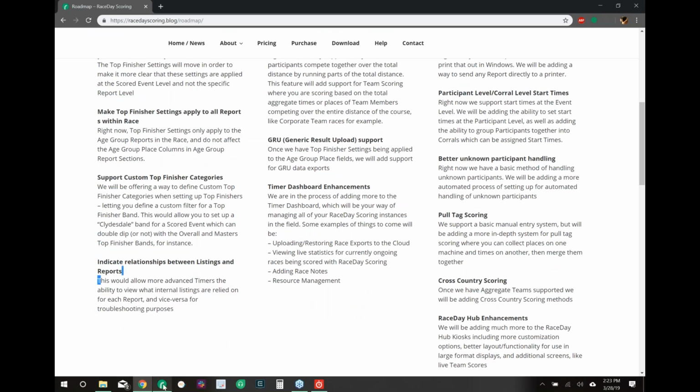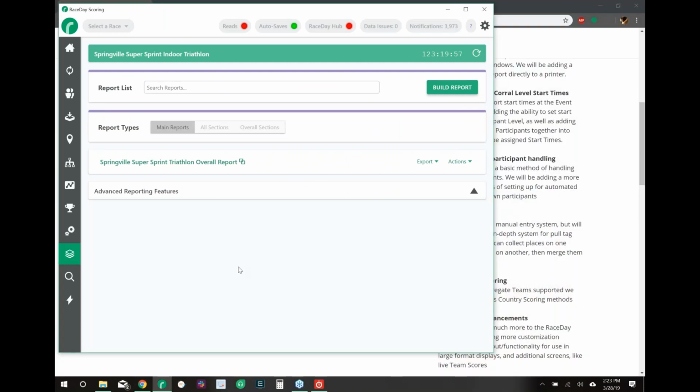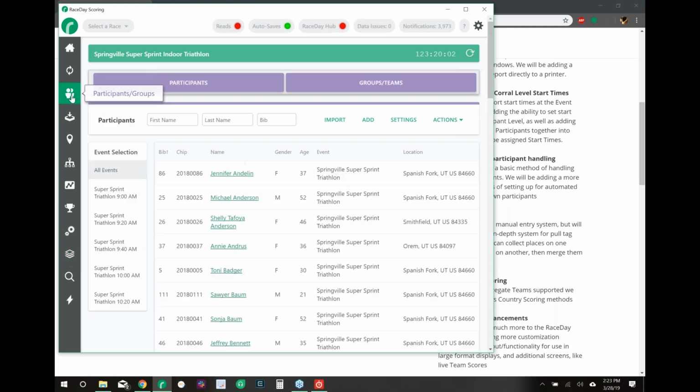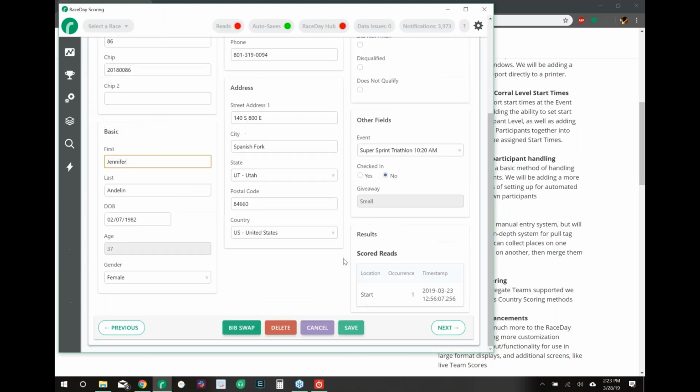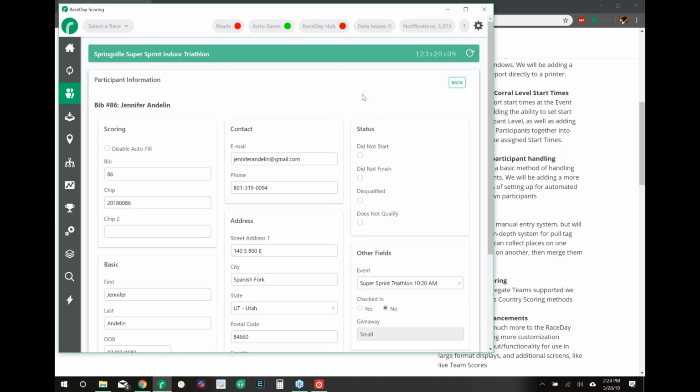Listings are how we rank participants. So every time there's a ranking system in RaceDay scoring, for instance, I may be a part of many different rankings. As a participant in this race, I'm going to be ranked overall. I'm going to be ranked overall males. I'm going to be ranked overall male 29 to 39. I'm going to be ranked in all these different types of categories. So I could be in like 20 different listings possibly, depending on is it no double dipping, chip scored, clock scored?